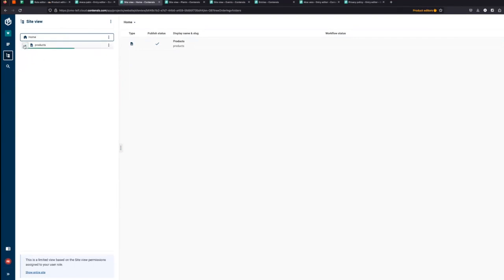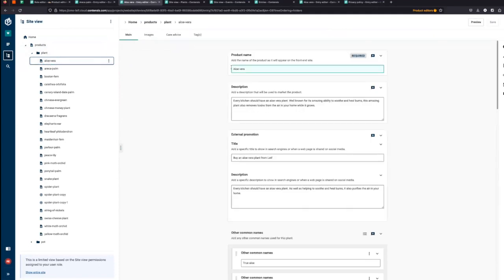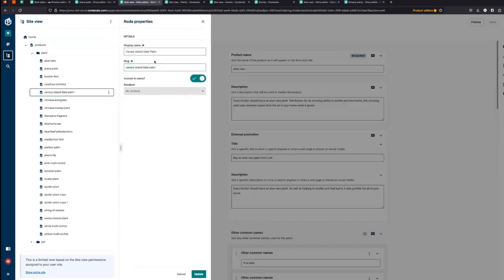So navigating through the product section, I can view plants, I can see all the plants, I can update the plants because that entry permission has been set. I can change their node properties and update their names or the display names that might display in a menu or in a search result.